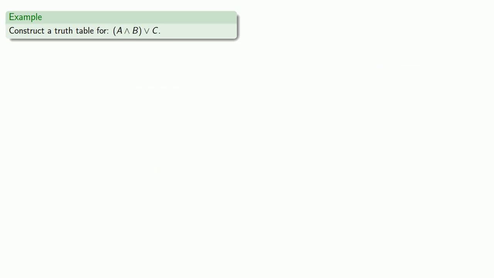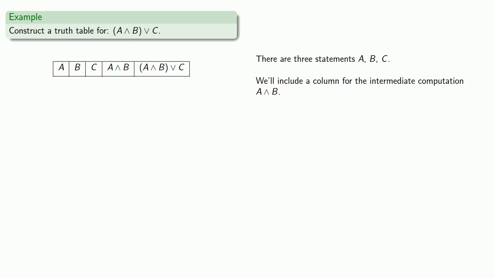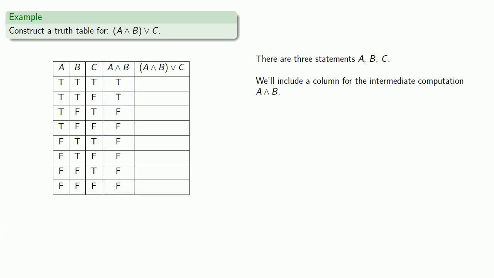Consider a compound statement like (a and b) or c. There are three simple statements — a, b, and c — so we'll make each a column. We want to find the truth value of (a and b) or c, so we'll make that the final column. We include the conjunction a and b as a middle column, listing every possible combination of truth and false for a, b, and c. We compute the conjunction a and b, then compute the disjunction, which is true if either c or (a and b) is true.